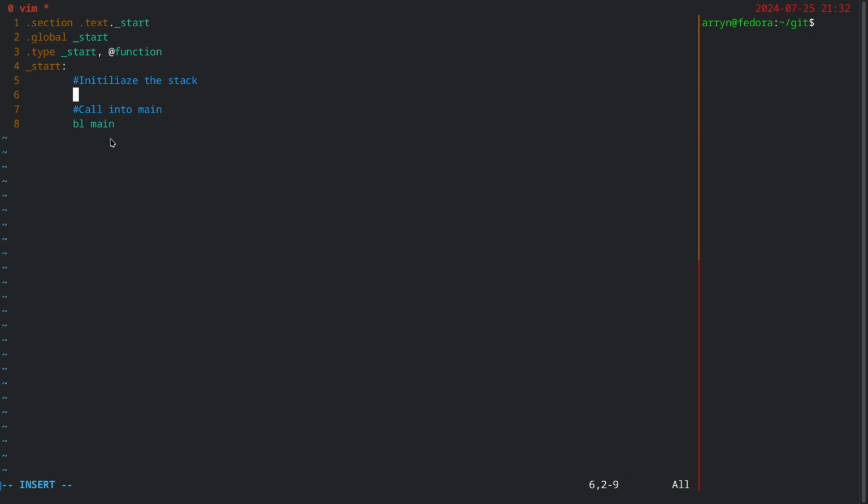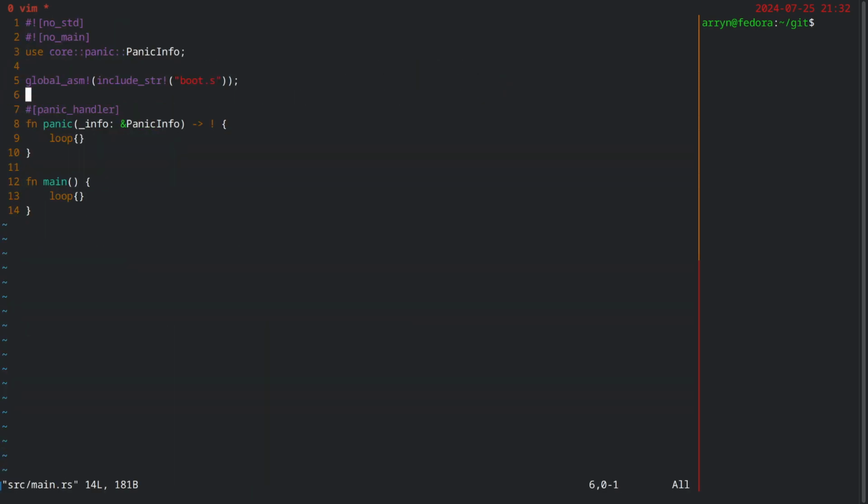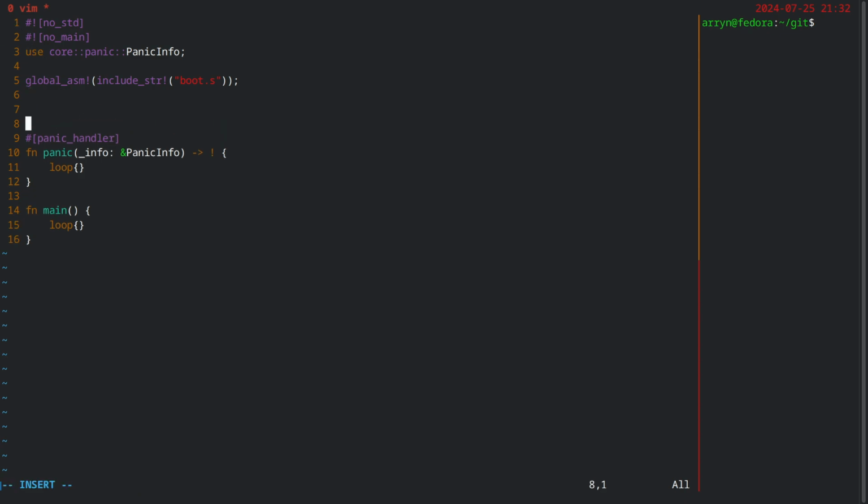The way we're gonna do this is we are going to make use of Rust's features. We are actually going to define our stack in Rust right now as a static. So we're gonna do a static mut STACK as an array of u8s, and we're gonna make our stack, let's say 2 megabytes big.